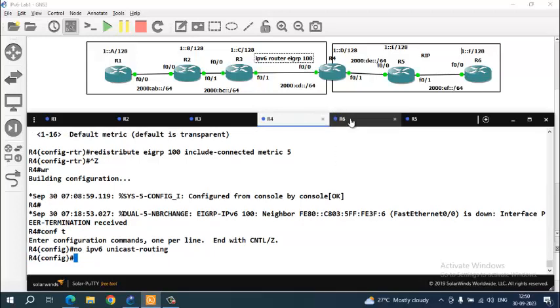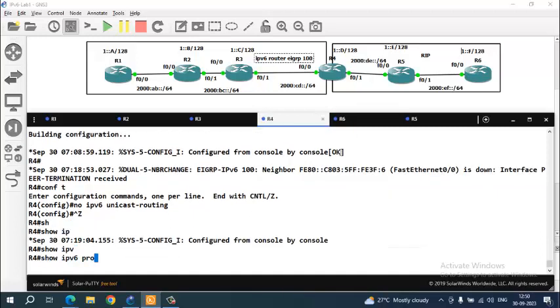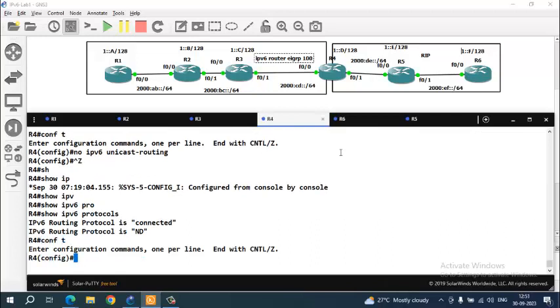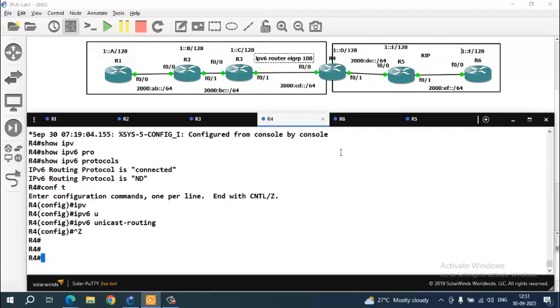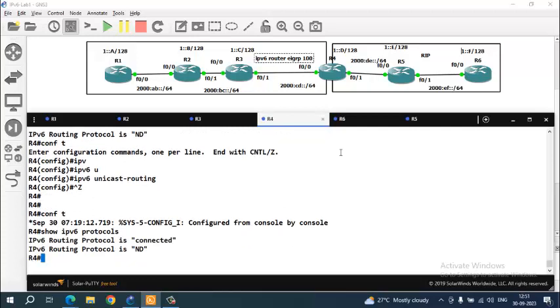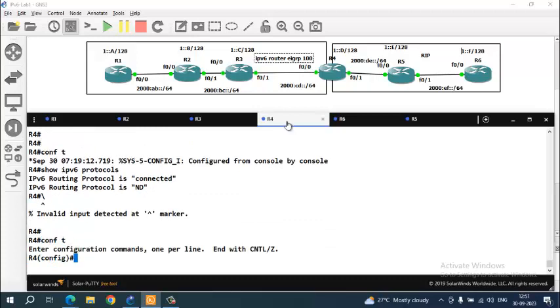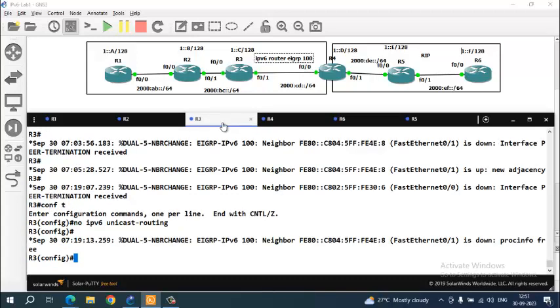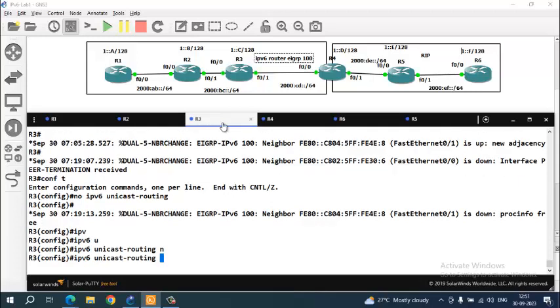Right, on the first 4 routers we are going to do show IPv6 protocol. You don't see any protocol. IPv6 unicast routing. Now given this command, see there is no protocol now. We are going to enable OSPF. Before that, I would like to put the command IPv6 unicast routing on all other routers.